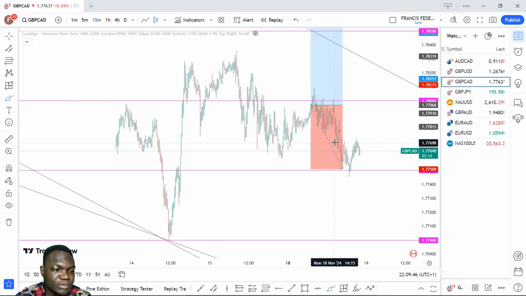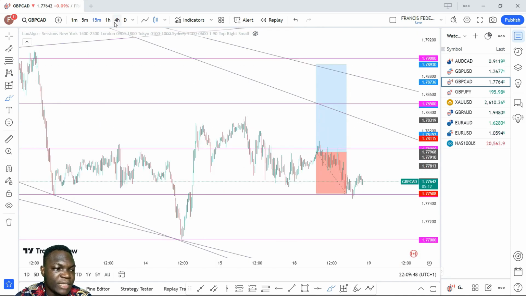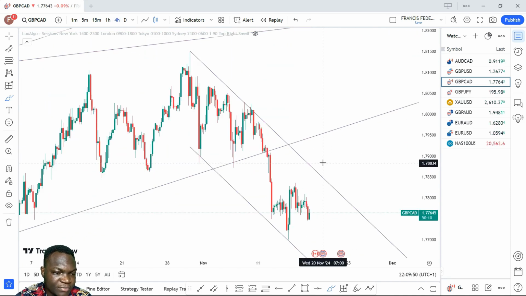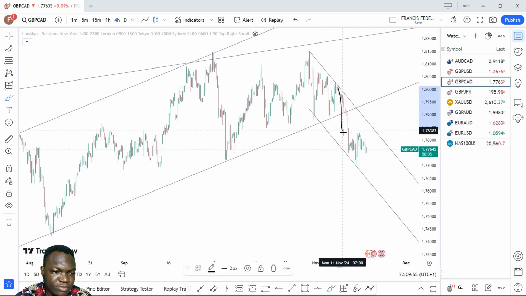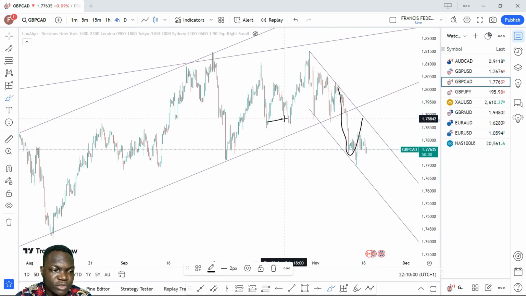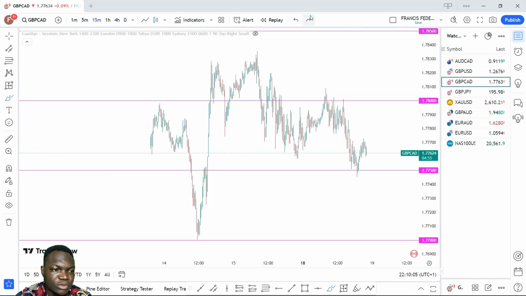So for this one I was buying, and the reason why I was buying it was because from the 4 hours time frame over here, what you can first see is that the price had made this move down, and normally after an impulse it's normal to expect a correction back into previous area of support as resistance. So that's what I was expecting the market was going to do today.